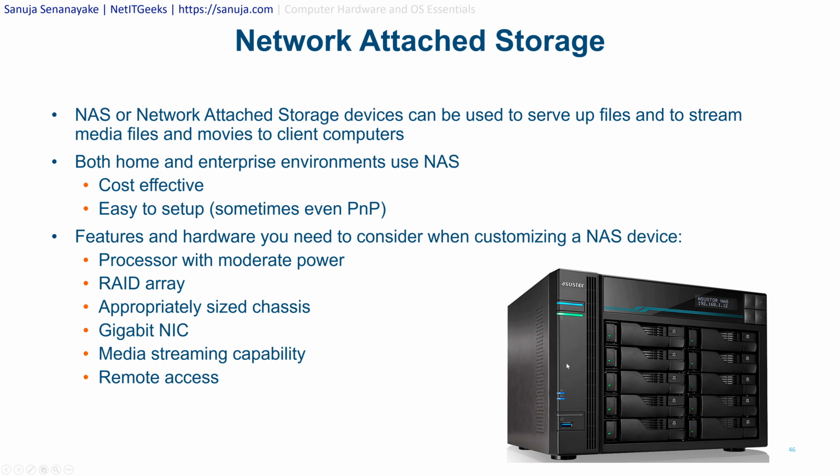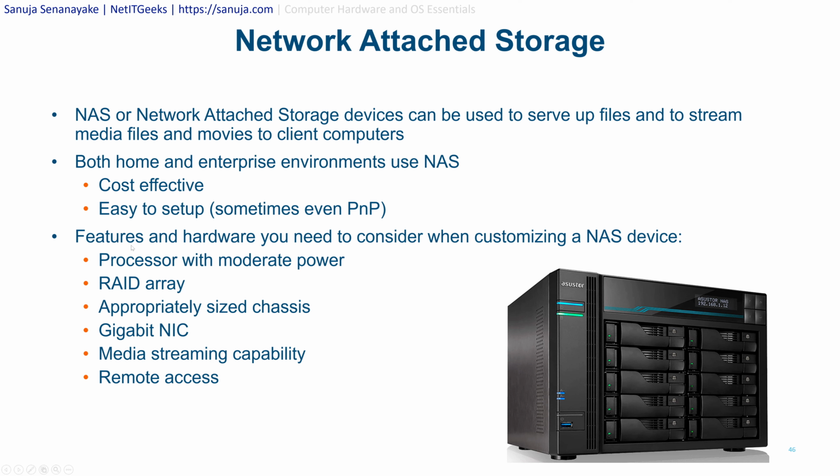Some of these devices also have buttons where, if you put in the necessary number of hard drives, you press a button, say RAID 5 on the back of the device, and it automatically builds a RAID 5 configuration and gives you a drive. You just have to map those drives onto your end devices or end users' computers in order for them to access it.